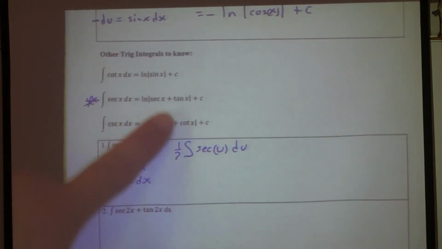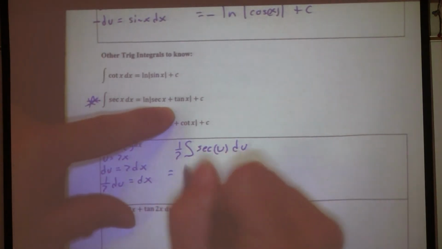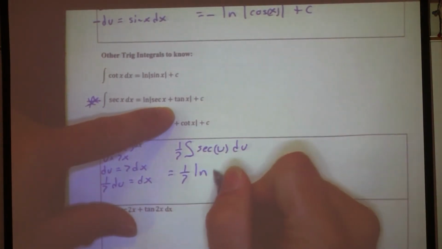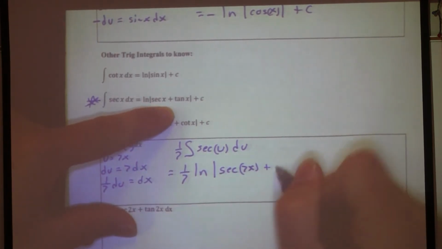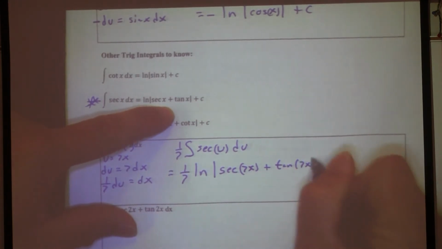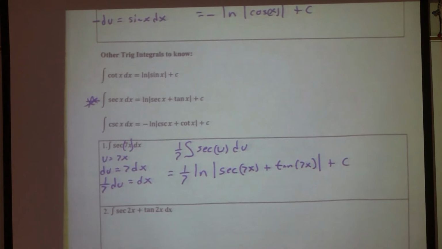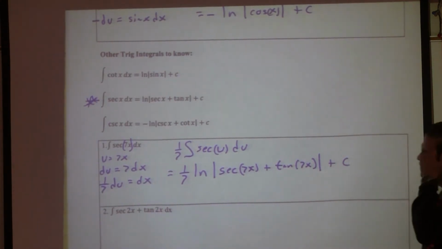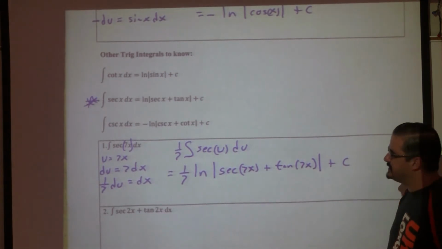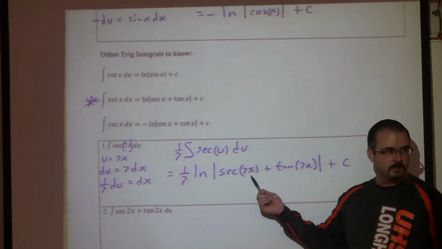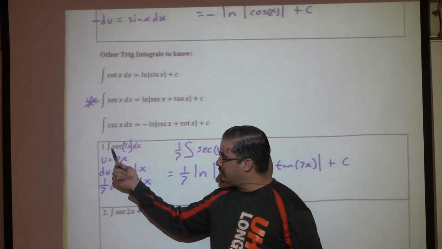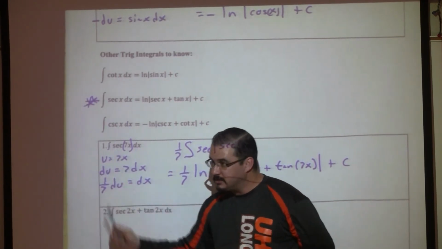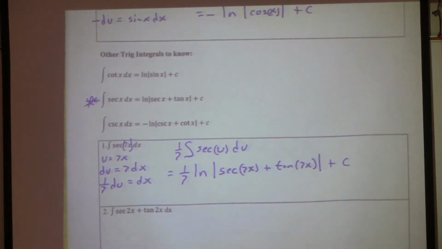We can follow the rule, right? That should end up giving us 1 over 7 and then the absolute value of secant of 7x plus tangent of 7x plus C. What do you notice we had to add on the outside because there was a 7 in here? A 1 over 7, right? Because the license to integrate would have been a 7. But there's no 7 here, right? So I would have to put a what out here if I put a 7 there? 1 over 7. You understand? Okay, so that can kind of help us to be able to integrate these a little bit faster.